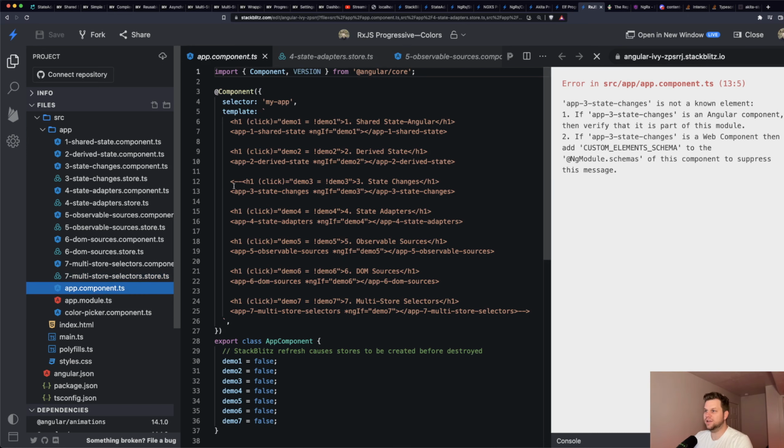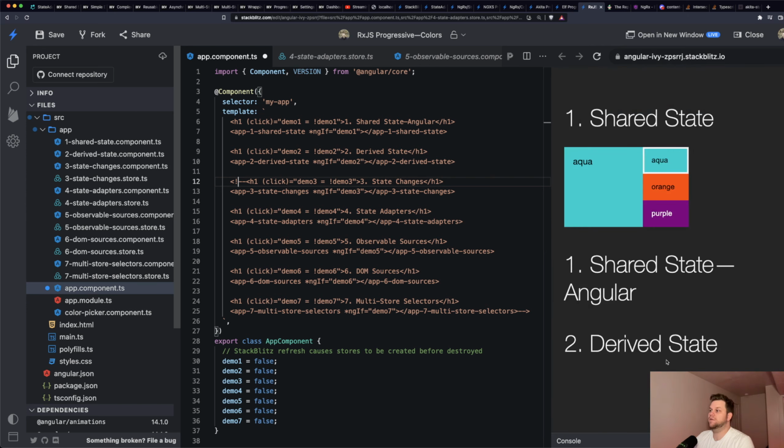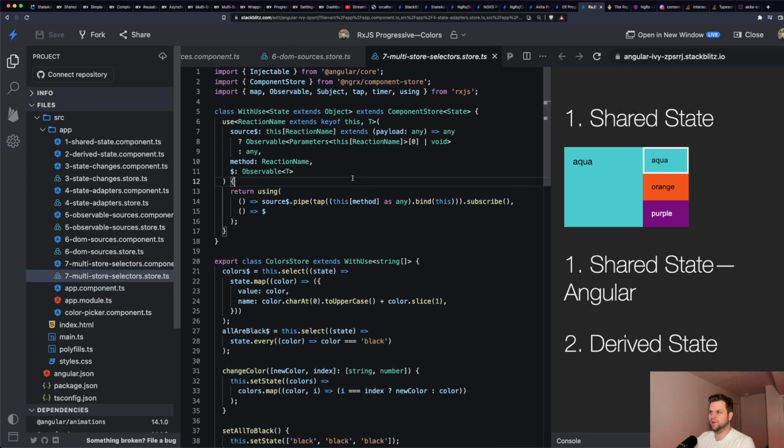Am I blind? Oh, yes, I am. There we go. Okay, now we can get to the real stuff. And this is not going to be anything. This is just a utility method.